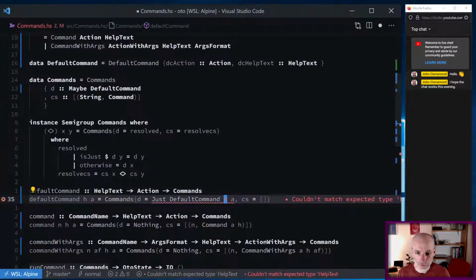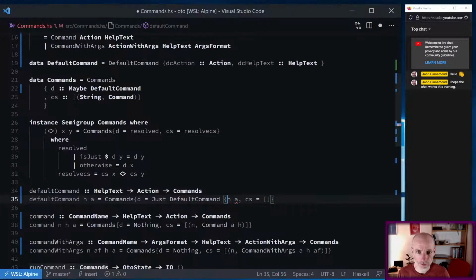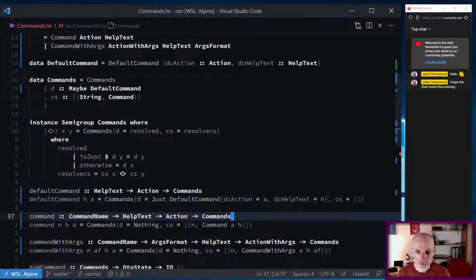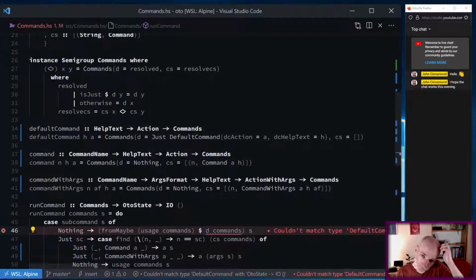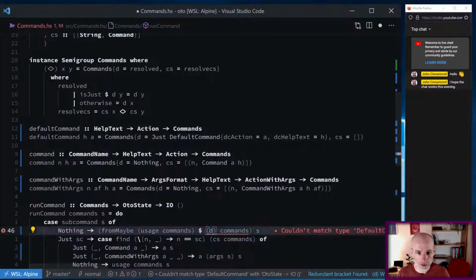Okay, now we're going to go default command. Oops. Default command action is A, and default command help text is H. And now we get D, which gets the default out, and then from that we want to call DC action.